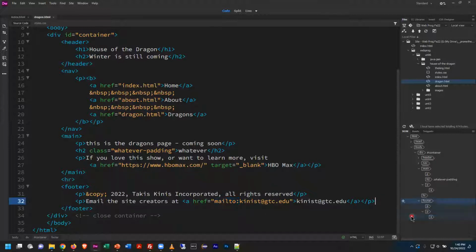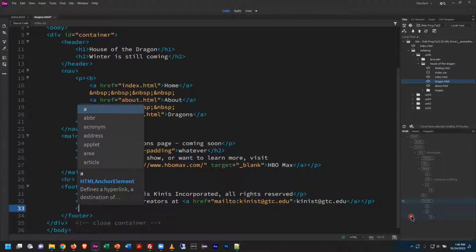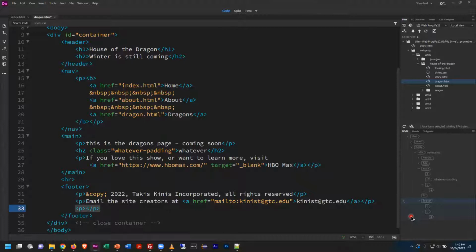So for example, one thing I could do here is I could add a paragraph saying, feel free to call, and then I could put in my link, and I could say tel, and then I use the Hollywood thing, 555, 555, 555, right?